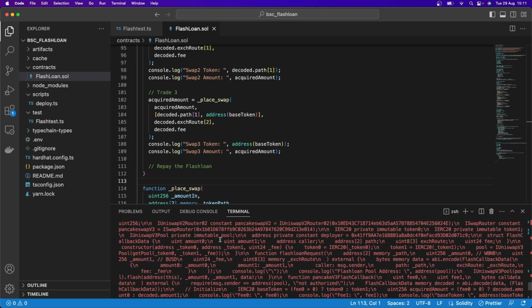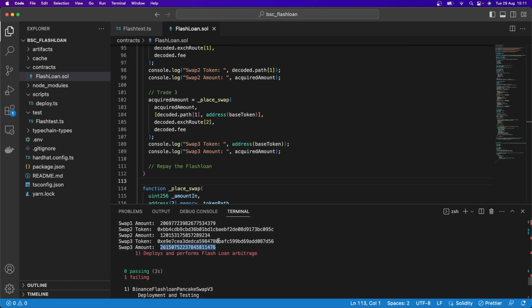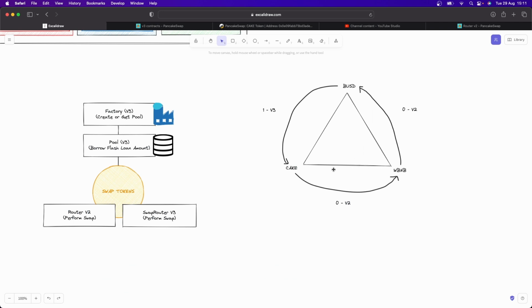But in order for this to actually successfully pass, what we need to do now is repay the flash loan plus the fee. And here's where you might say, well, Sean, what if this was unsuccessful? Well, it's very unlikely. We'd be very lucky if Cake and WBNB actually are profitable. If we repaid the flash loan plus the fee, we'd be very lucky, because actually we're ending up with less BUSD than we started with, because this is not a profitable arbitrage.